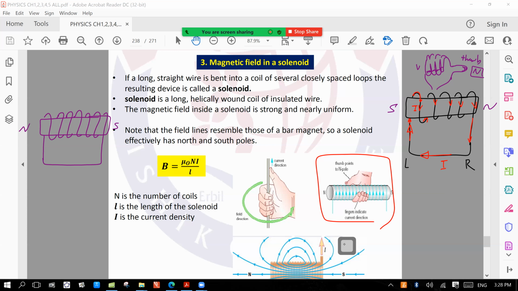First of all, I have to direct my thumb according to the North Pole. This is going to be my thumb, right? I said I'm not good at drawing, but I'll try my best. That's going to be the direction of the thumb. So this is going to be my hand, and then the 4 fingers are going to be somehow like this.